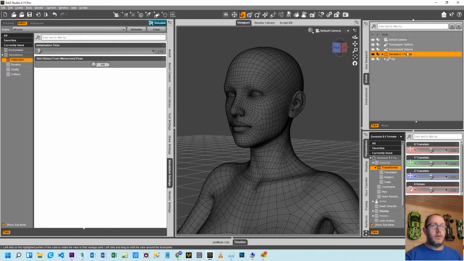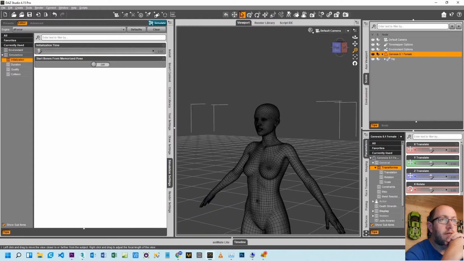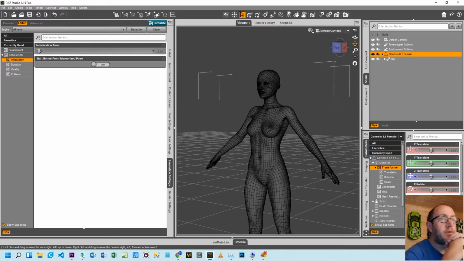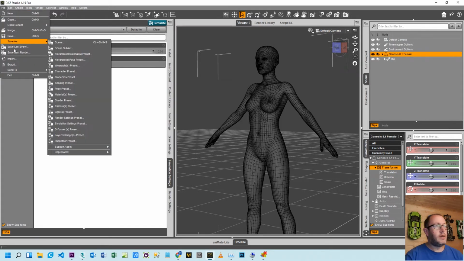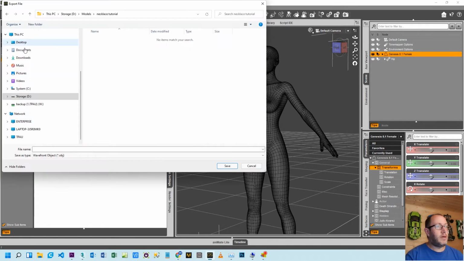What I'm going to do in this video is show how you can export your avatar from Daz Studio and use it as a 3D model in 3D Studio Max. There's some problems with scaling, but hopefully this should explain how you can do it more reliably.